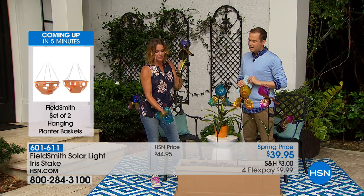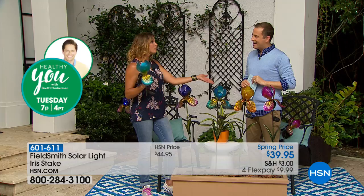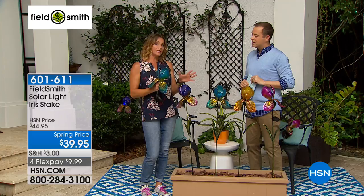It's got a nice little point here. So when you pop it in, all you need to know is that it simply needs about 2 hours of bright sunlight, and you are going to get the strongest and longest solar-powered light that I have ever, in all of my years here at HSN, experienced. A lot of them are great and really well lit right at the beginning of the night, but then they kind of fade off. This is, in my experience, the longest solar light that I have had from dusk until dawn.